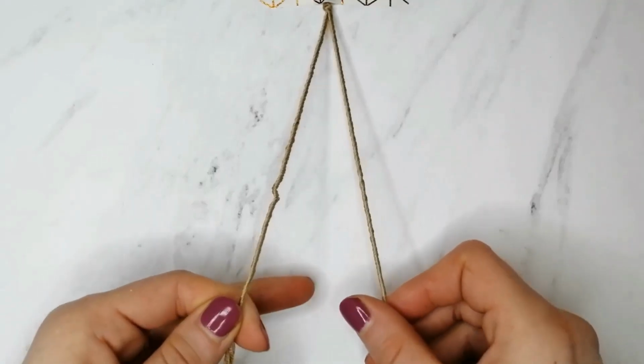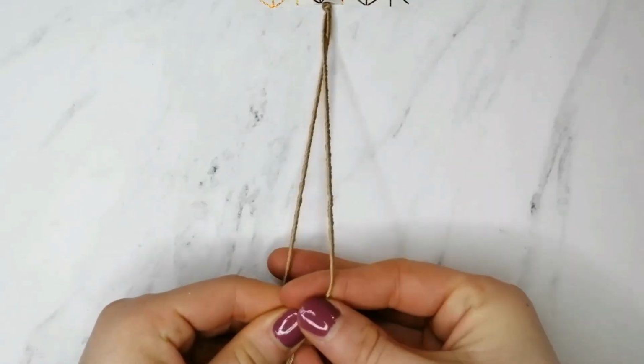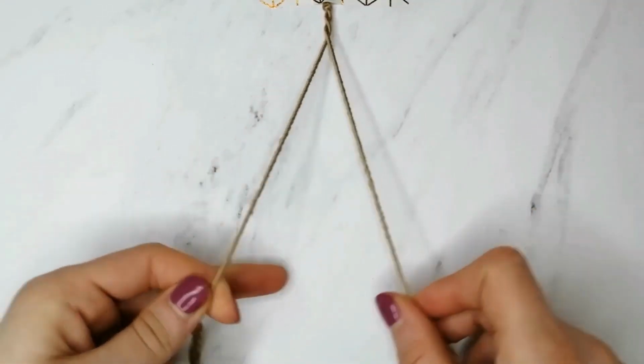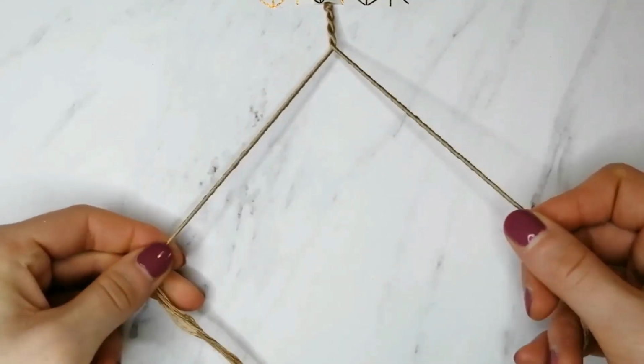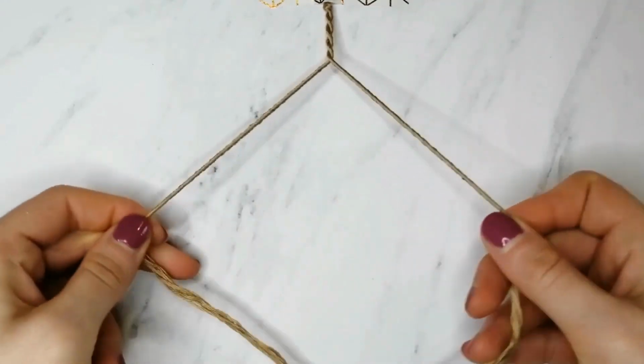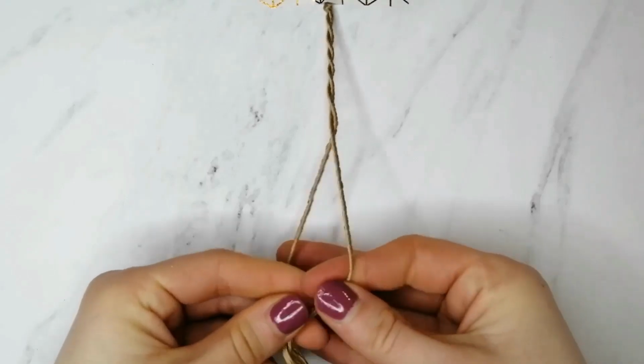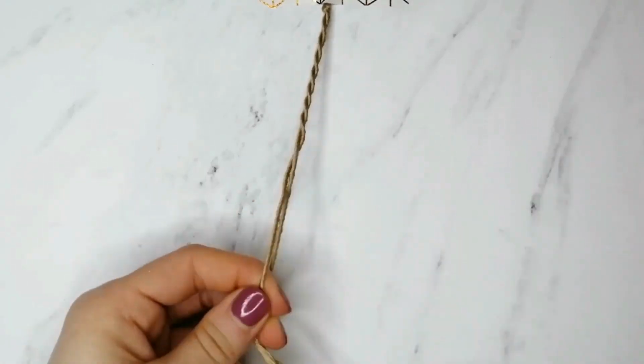When you are done, start twisting them together in the opposite direction, to the right. Hold the ends firmly so they do not untie, and again, use your fingers to help yourself. When you are satisfied with the length, make a knot at the end and finish the bracelet with twisted ties.